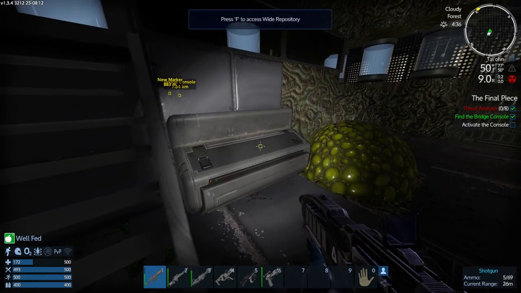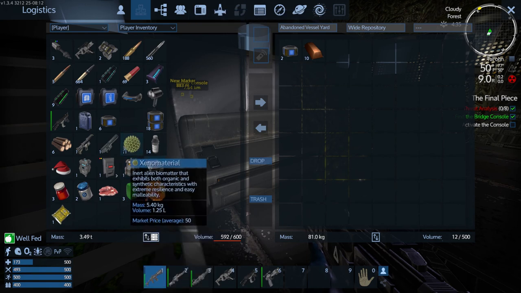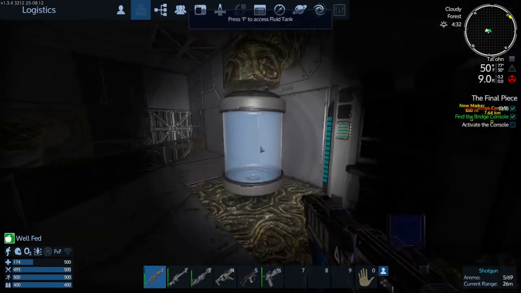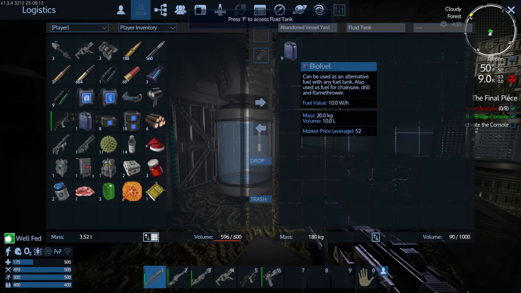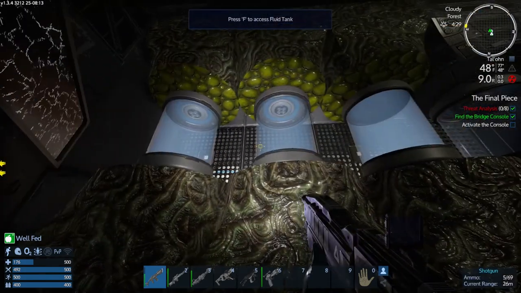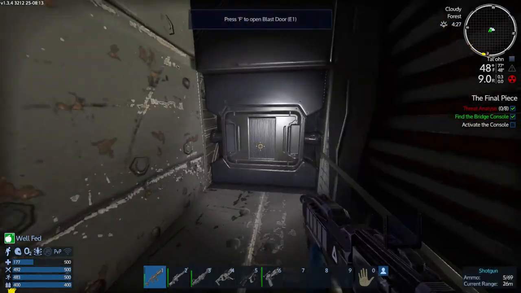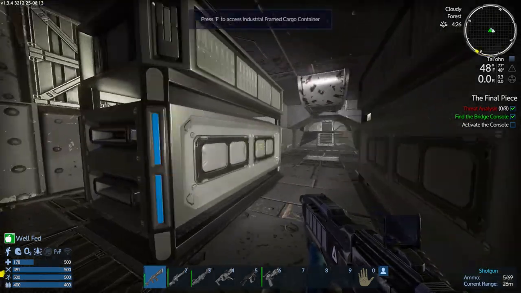Insulation. Can't carry you guys. There we go. Then we've got all these fluid tanks with respirator charges, all sorts of canisters, biofuel even. Nutrient solution, water containers, oxygen. Boy, we've got a lot to exploit here.